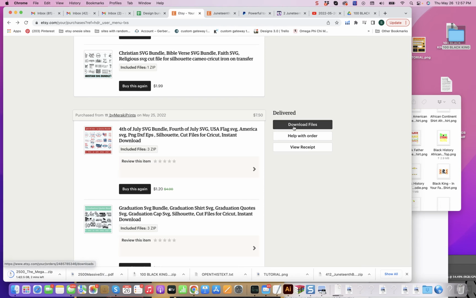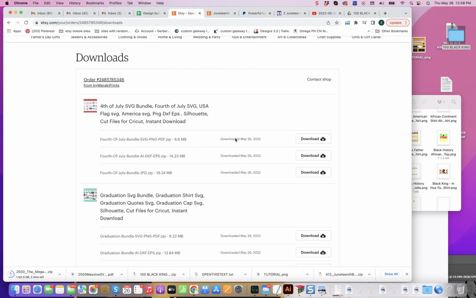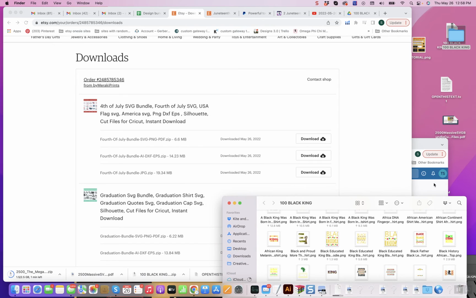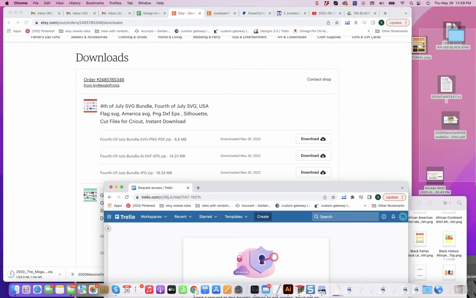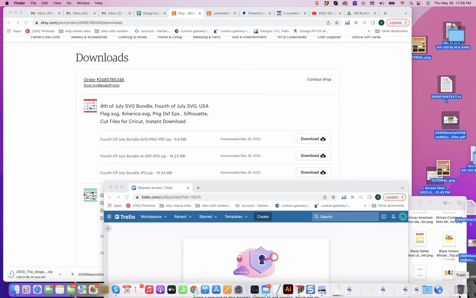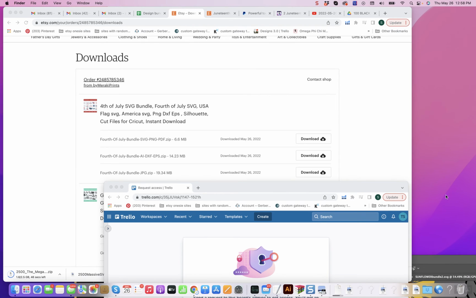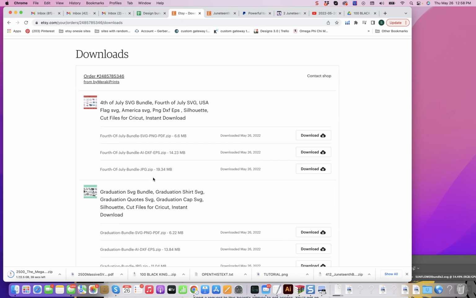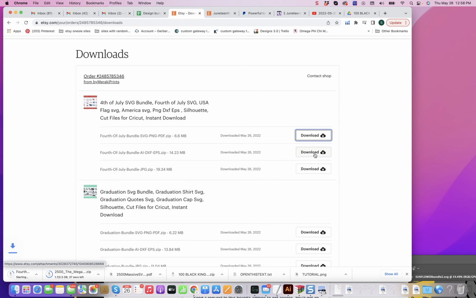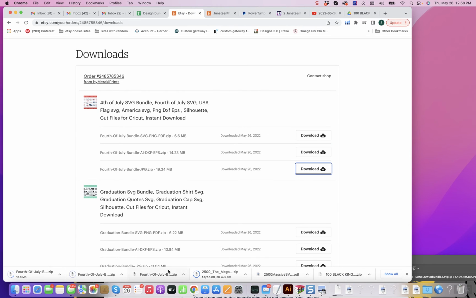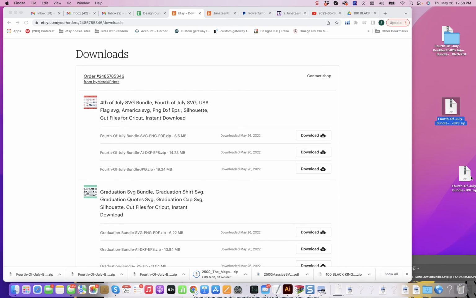Oh, here we go. So, for example, a lot of them, for whatever reason, I'm going to delete these, I don't need these. A lot of them download as 3 separate zip files or more, sometimes 5. So I typically just download them all at once. Then I drag them here like this. And then you have to click on them all. But the main difference is you just need to combine them all into one folder.